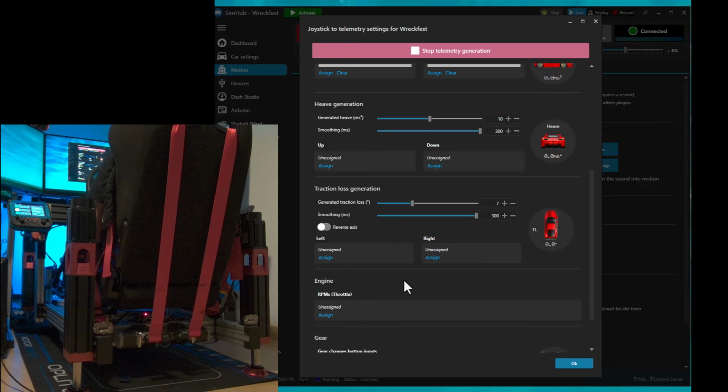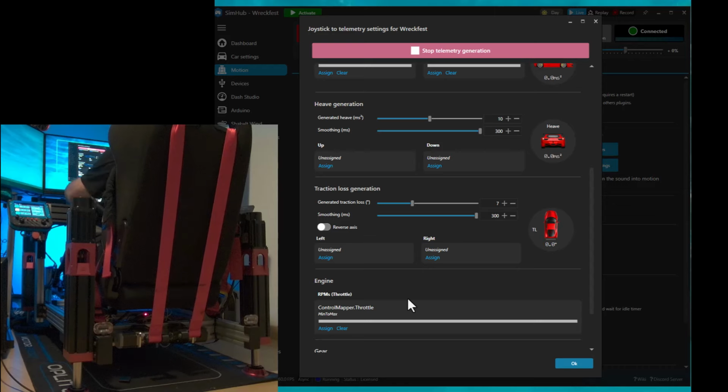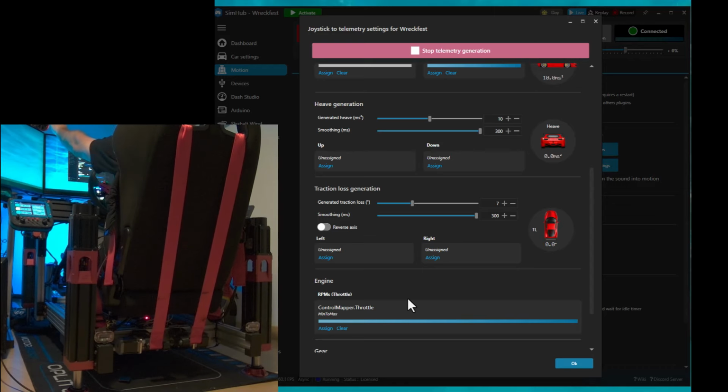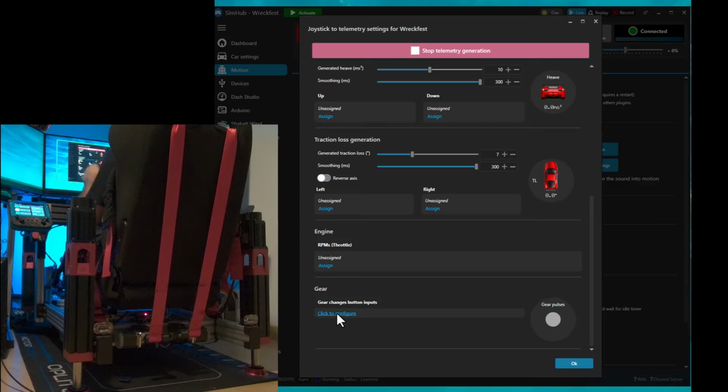About the engine, I won't map it because it will make the fans and the LEDs work, it will pollute this video, but you can map typically your accelerator like this, and it will generate, as you can see, the fans are starting, and I will clear it for now because we don't need it. And next, the final option, probably new effects will come later to map to flight simulators, more effects, but for now we have the gear effect.